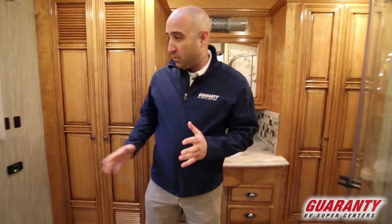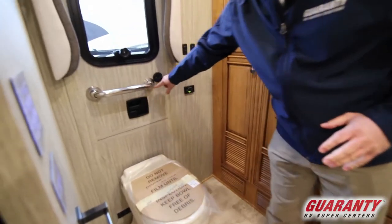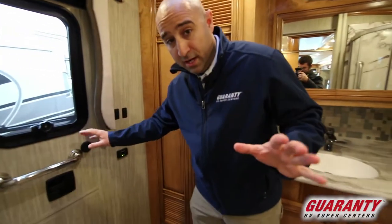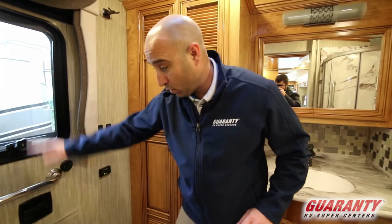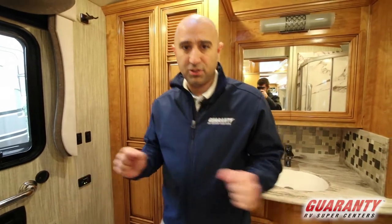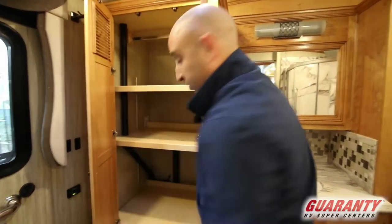That's right, this is a bath and a half model. Please note that you've got nice touchscreen, you've got an amazing escape hatch out here. This is kind of one of those features that makes Newmar spectacular. If you get into a dire situation, God forbid, all you have to do is undo this lock, throw that handle, and this whole door will fly open, and there will be a ladder that comes out the bottom to get you and your family safely out of the coach without having to use a parachute. Makes it very convenient. You've also got storage in here.